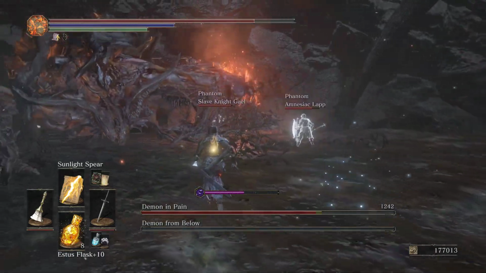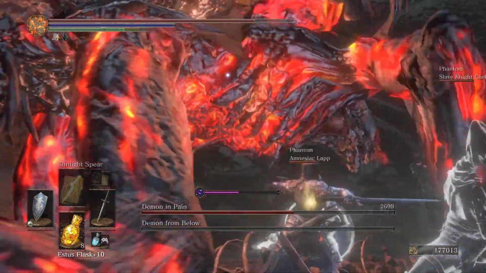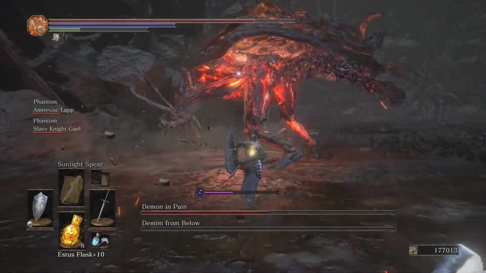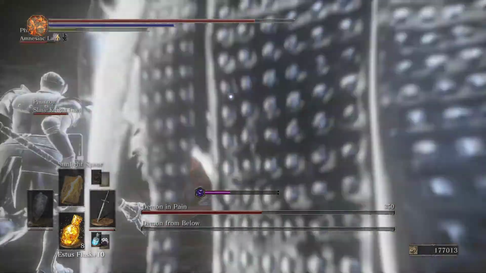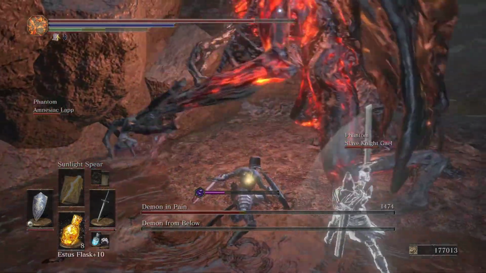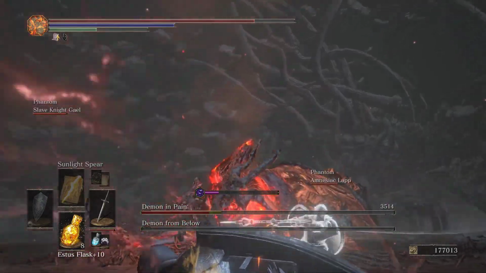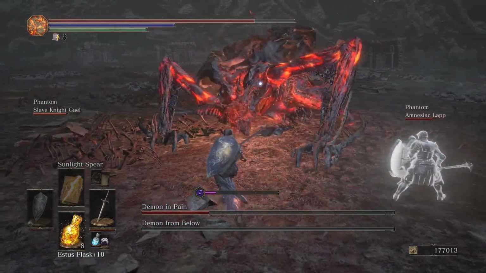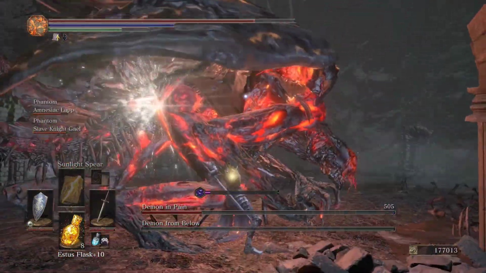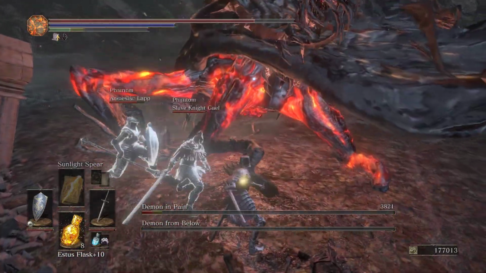Now we have the Demon in Pain. So we can focus three of us on him, which should help out a bit. But really, they're only going to be staggered from these two's attacks because they're using heavy attacks. There we go. And the riposte, which honestly is kind of underwhelming, but this is actually not going that bad, believe it or not.